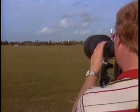When I cover polo, I frequently set up in one of the 2 end zones. And the way the lighting is working in the afternoon dictates which end zone I go to. I like to shoot the polo players at peak action when they're coming towards the camera. They're actually coming towards the goal to score a goal, and that's when the most action can take place visually.